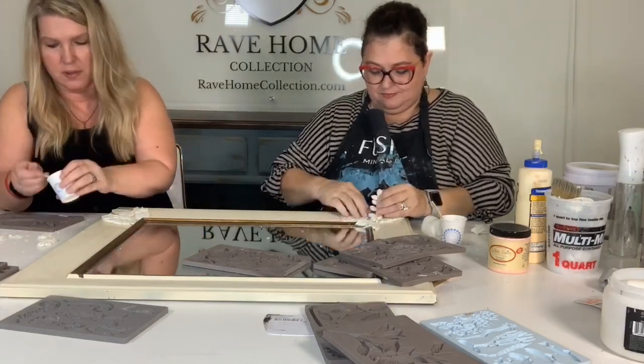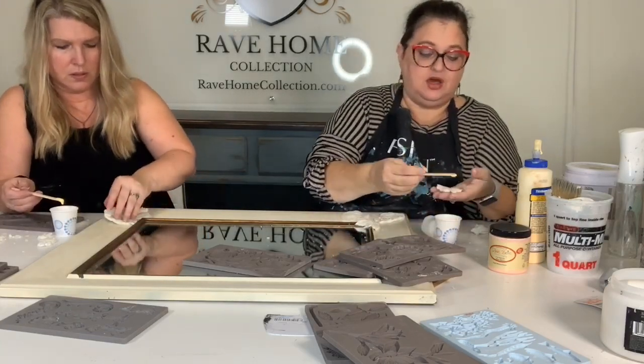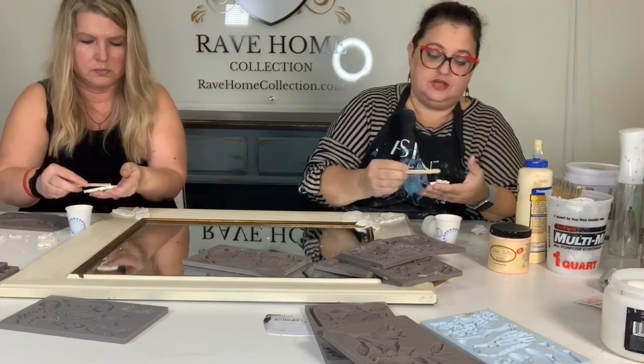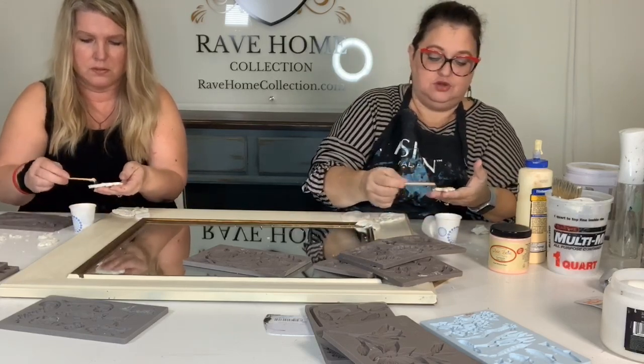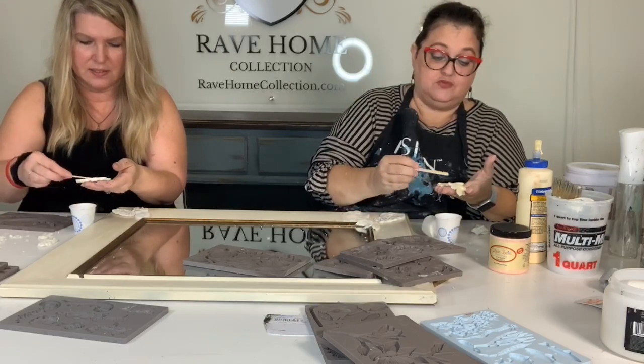Are you gonna paint the flowers individually or is everything gonna be one color? Everything's gonna be one color. And then I may do some dry brushing over it, to add some extra oomph over the flowers. At this point, I don't know. It takes a while to get to this point, so I don't even know if we're gonna get to painting over it today, to be honest.